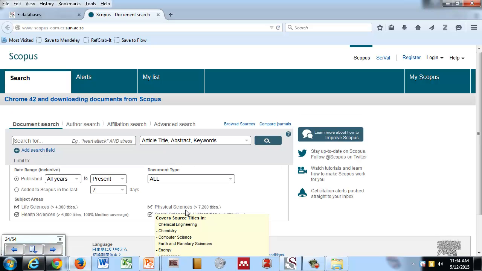Right, please be aware that if you are looking for an author's particular citation report, Scopus, the default opening page on Scopus is the document search. Now that's what you normally would do if you're just looking for information on a specific topic. So if you're looking for a citation overview of a specific author or researcher at your institution, please be aware that you have to select the tab at the top that says Author Search.